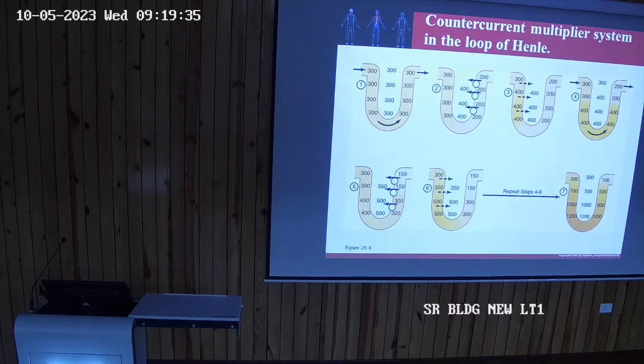The filtrate moves in opposite directions. In the descending segment, the filtrate is coming in the downward direction; in the ascending segment, the filtrate is going in the upward direction. So it is countercurrent flow. It is a multiplier because it is increasing the osmolarity, the medullary concentration gradient. The first important factor responsible for this increase is easy permeability of these ions in the thick ascending segment. Which channels are responsible?